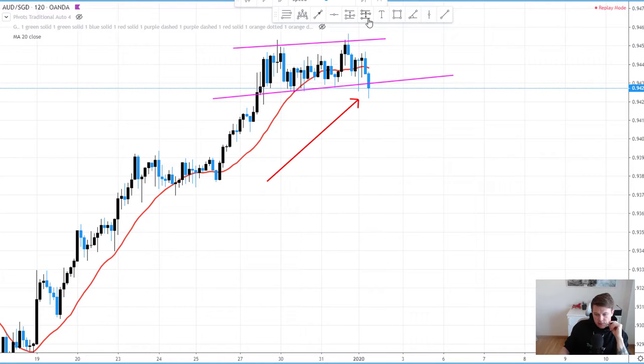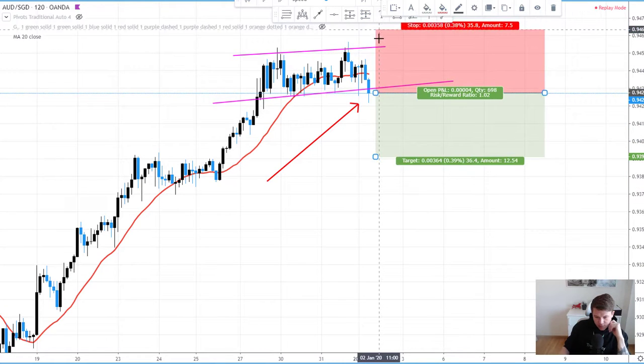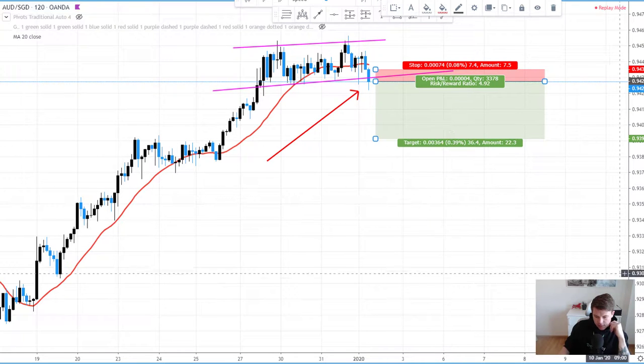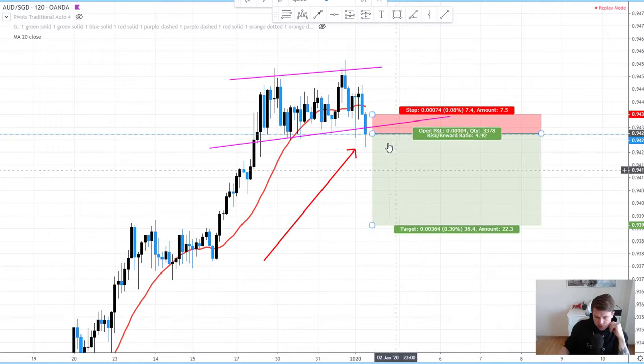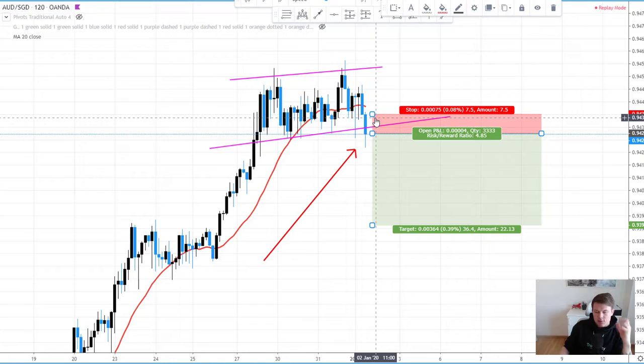And then it really depends on yourself. How conservative do you want to be? So here you can say, okay, do you want to be very aggressive? Then let me zoom in a bit. Then you just put your stop loss just a little bit above this trend line. However, the closer it is, the more likely it is that you will be taken out, obviously.